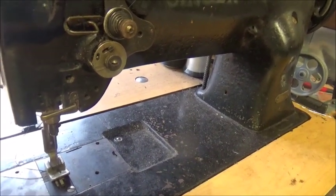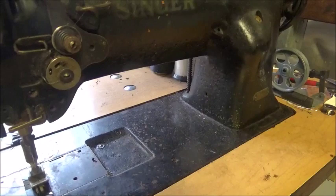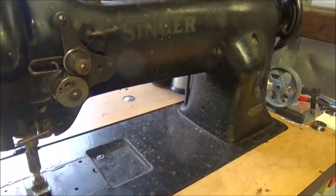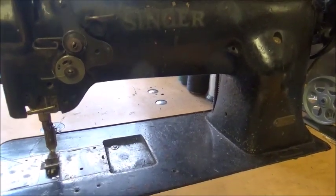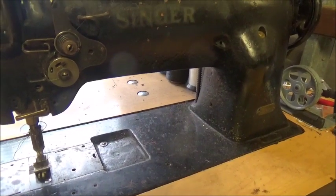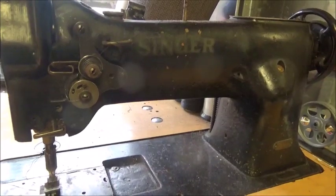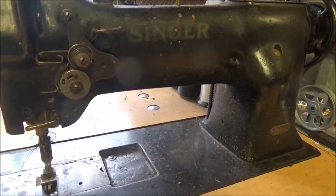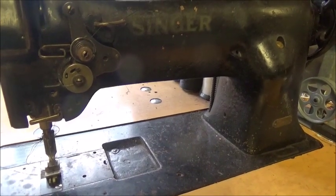I suggest buying an old machine, especially if you don't mind working on it, cleaning it up, and figuring out any issues. The table on this is probably a lot lighter table, but from what I'm seeing the machines are pretty much universal to fit different brand tables. I do have my servo motor but I haven't hooked it up yet — I've actually gotten pretty used to this one. I think I could maybe do a little better job with the other motor, but I don't know. I think it would be like putting fuel injection on a flathead six cylinder.